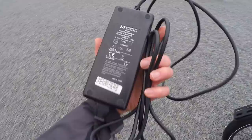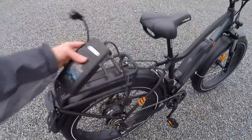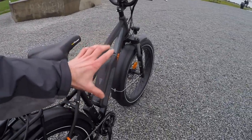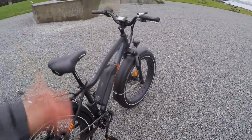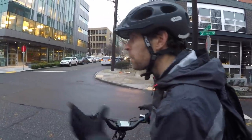The charger is a two-amp charger, fairly lightweight at 1.1 pounds, and fits easily into one of the extra bags. Some companies like Bosch offer four-amp chargers for faster charging, but with a high-capacity pack, saving money somewhere makes sense, and faster charging can create premature wear on batteries. For battery storage, keep it in a cool, dry location and try not to drop it — standard lithium-ion battery care.